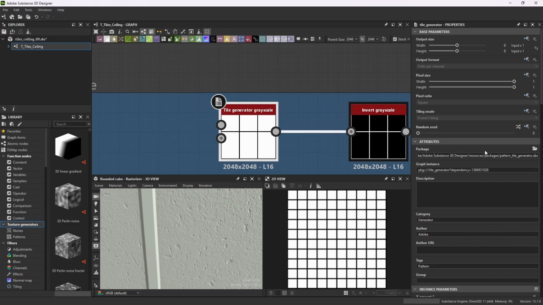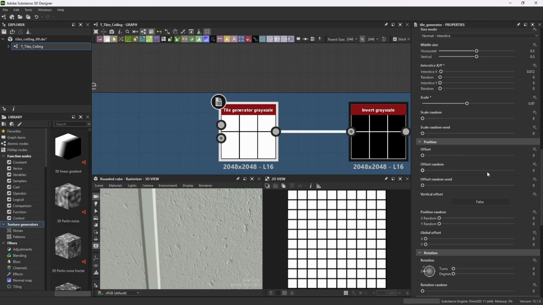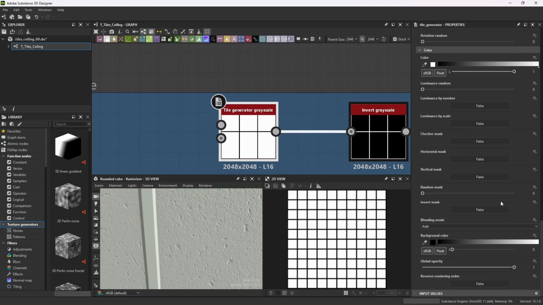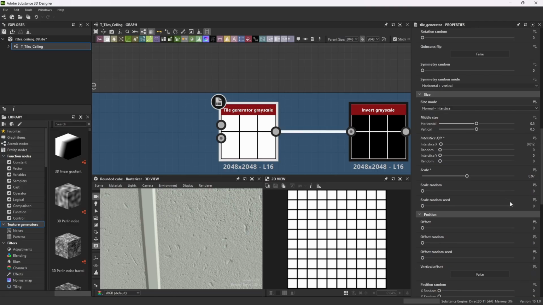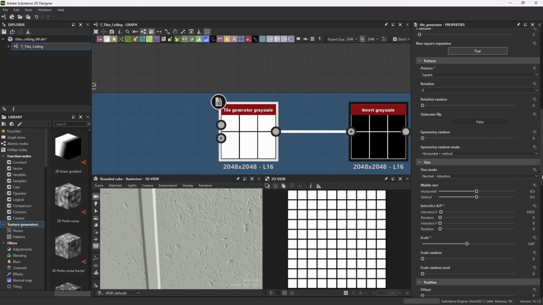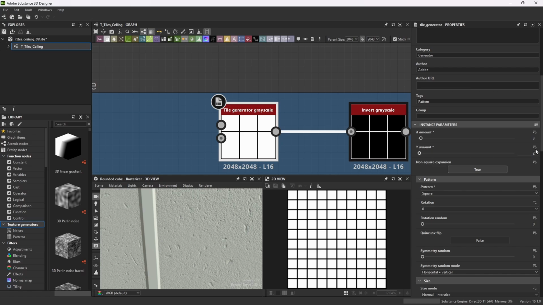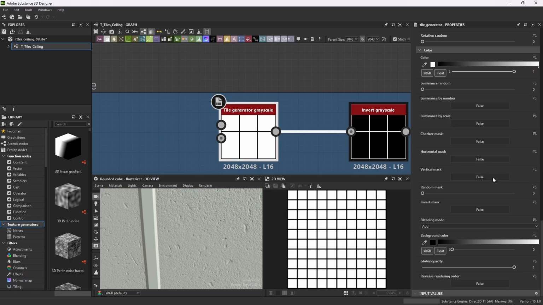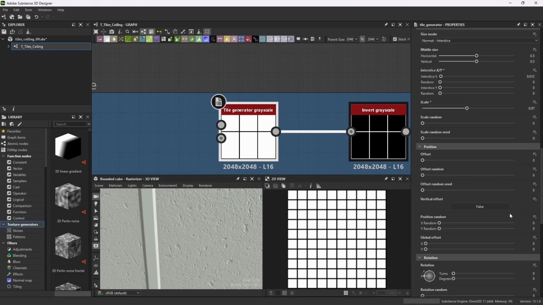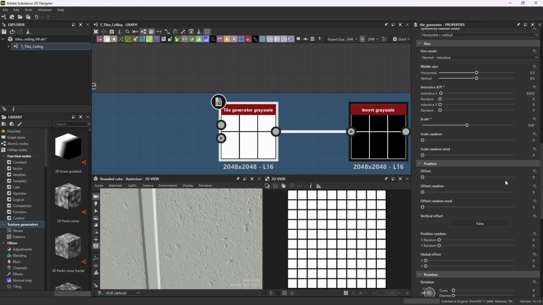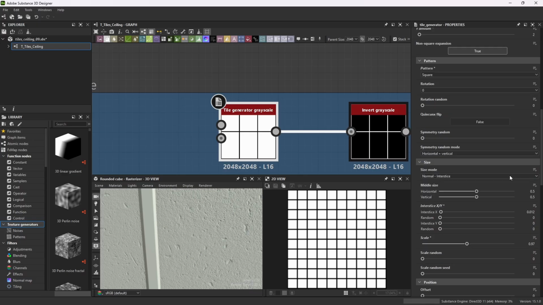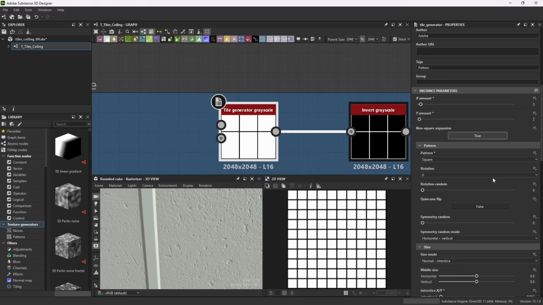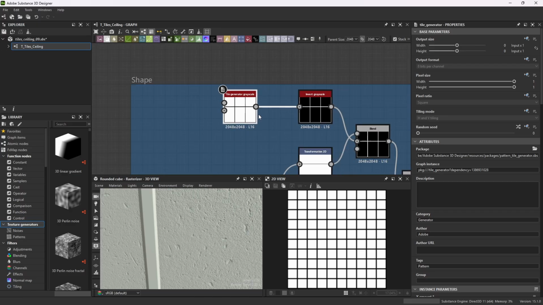And over on the right hand side of these nodes, there's going to be settings. And you're going to want to copy all the settings that I tell you to set over here. Now, there's a lot of numbers on this first tile generator grayscale, but don't be intimidated. Most of the nodes will have more simplistic settings. And I will go through each and every setting on each and every node and walk you all the way through from start to finish. If I do miss a setting, I shouldn't, but I'll try to catch it in editing. Otherwise, I will have this open on the right-hand side, and you can see what the numbers are over there if something's kind of looking kind of wonky for you. Okay, so let's just get into it.